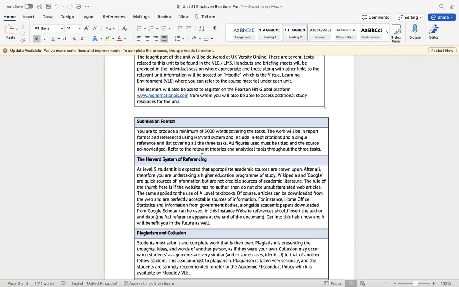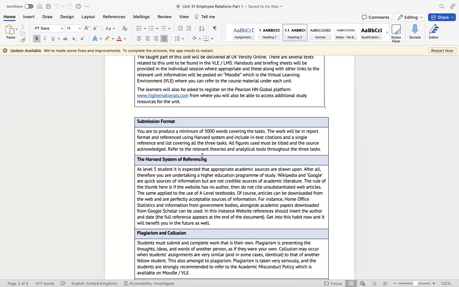I also mentioned there was a site online called MyBib, where you put in the link to the ebook or the website from where you took the information. I would suggest you don't take websites that don't have a correct author or are not labeled correctly, because you might not be able to reference the author correctly in Harvard referencing, and that would show up in the plagiarism system. We use Turnitin again, just making sure you remember this. Plagiarism cannot be more than 20%. So make sure you're referencing your work correctly and using correct websites instead of dodgy websites.